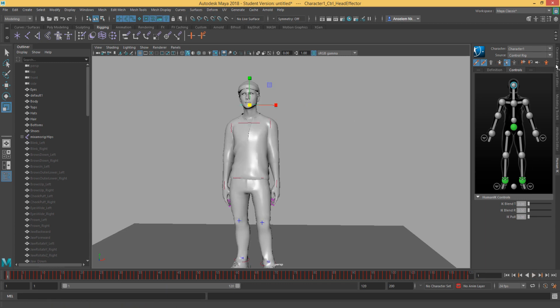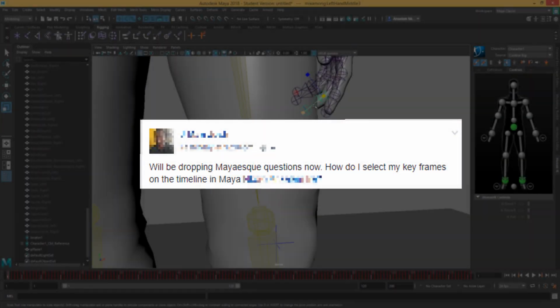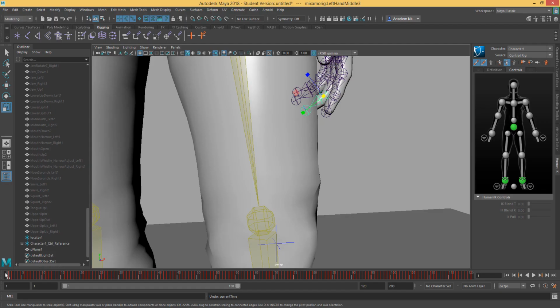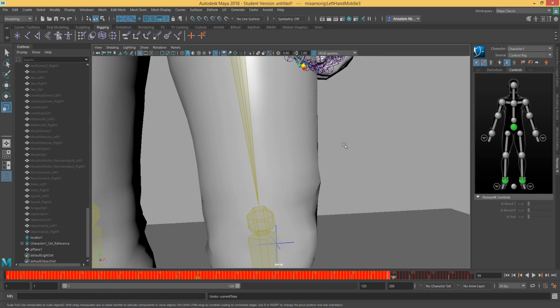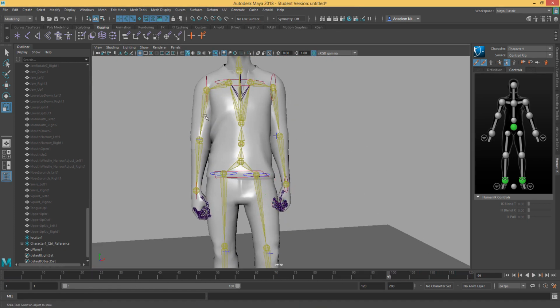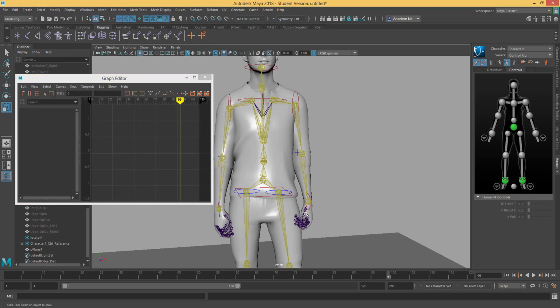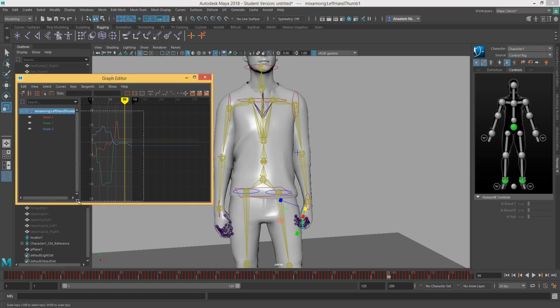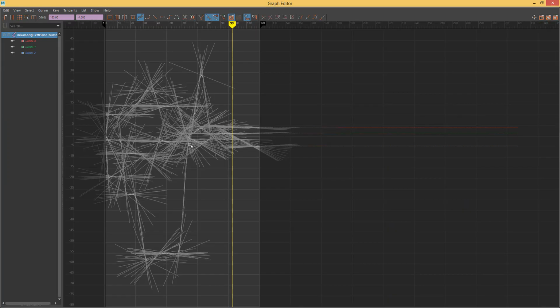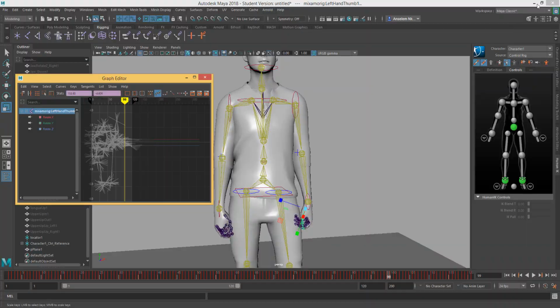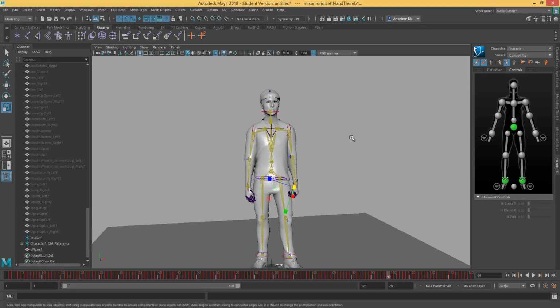One other question he was asking was, how do we select keyframes? So how you select keyframes, you can use the marquee selection. You can hold down shift and do this, and you can select all of this. Other things I said is you can also go to the window, come down to animation, and you can select your graph editor. You can select a particular part of what you want, and you can use the marquee selection to select it as well. So these are the questions which you asked, and this is how you can go about them.